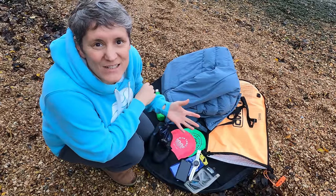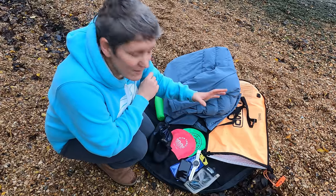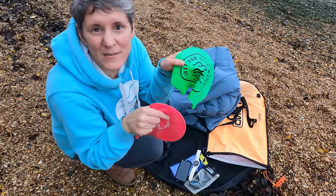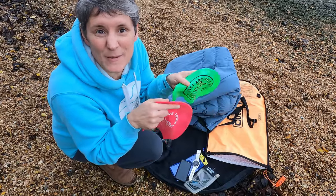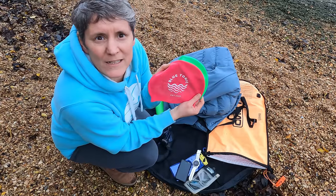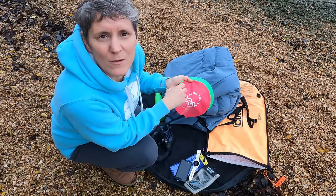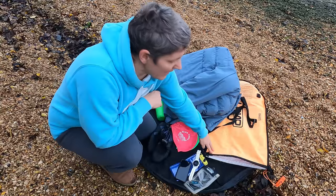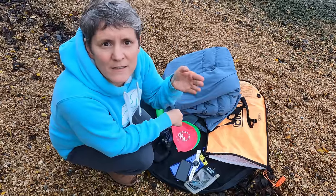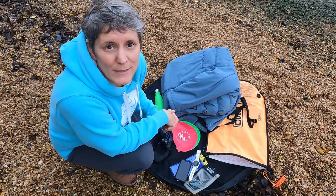What I've got here are the essential pieces of kit that I take with me for each swim, especially in winter. Starting off with visibility — I take a swim hat or two at this time of year. Two is better than one: keeps your head a bit warmer and great for making sure that you're seen. The brighter the better, because that is much easier to spot on dark water, especially on a dank day. Also a tow float — depending on where you are that can be really useful. Where I'm next to a little boat channel, it makes me much more visible to anyone passing by.